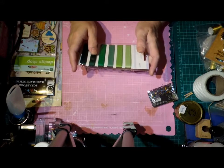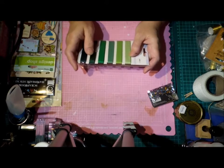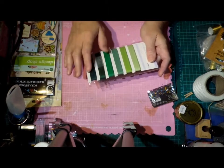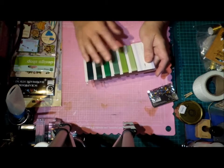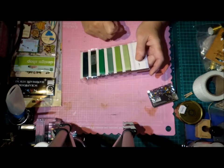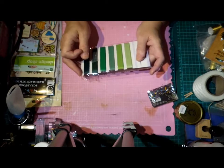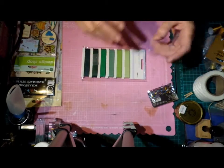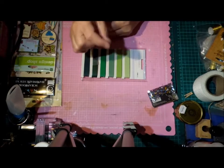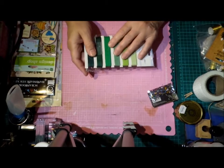And I know some people are obsessed with having the exact colour. I never buy all this matching product. I try and have, this would be an exception because I got it on clearance. Somebody was selling it all out, and I bought some packets of different colours. But I just have a stand of ribbon, and I've got more than I get through, and I just match what's nearly right. And somebody the other day said, oh, they really like the card, it's all about the colour matching. No, I just put matching colours together with what I had. I didn't go and have to have the exact one by name. So, just make it look nice. Don't stress over a particular product like that.